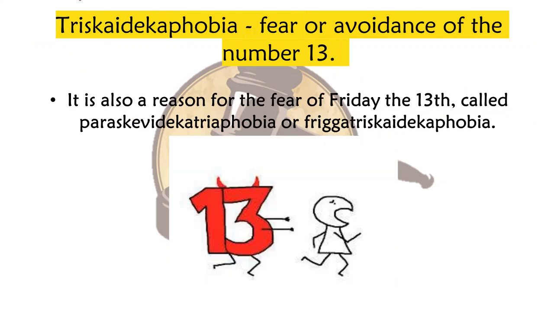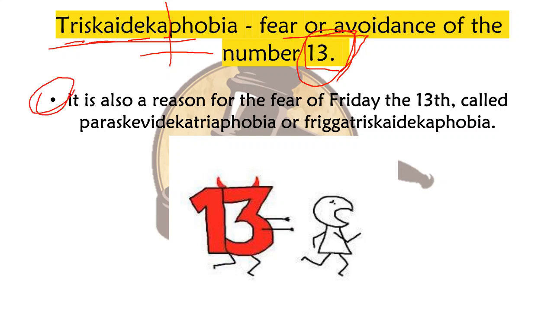Moving on, and this one is a fairly known phobia to all. Tri, SKAIDEKA. Okay, this can also come as a question where they will ask you to point out the right spelling of the word. So TRISKAIDEKA phobia. So triskaidekaphobia, right? It is the fear of number 13. Now again, just something for you to remember related to this. This phobia is also the reason for the fear of Friday the 13th, also called paraskevidekatriaphobia. Okay, you don't need to remember all these names at all, but just something for you to remember.